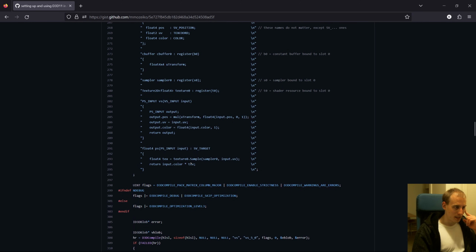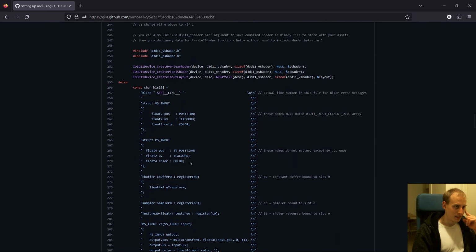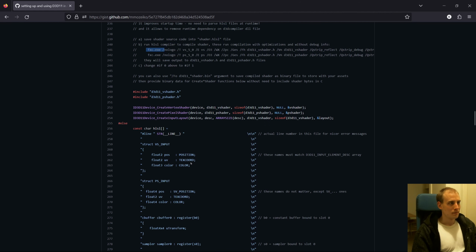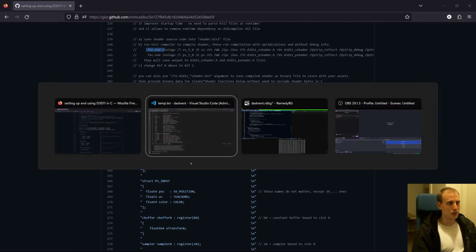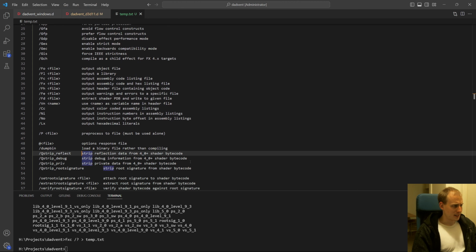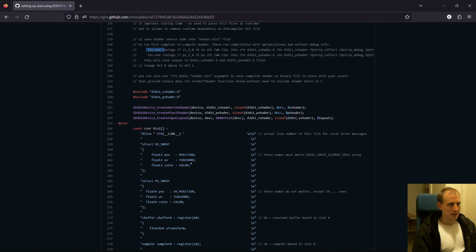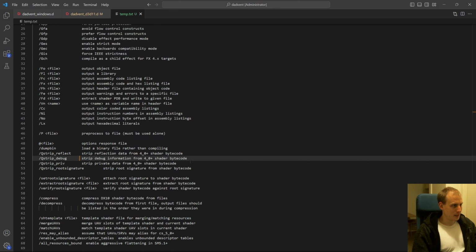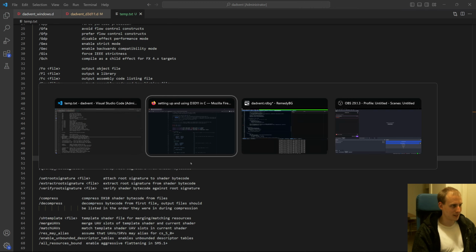So we could output a binary, we could also output a header file, which would then have to turn into some kind of binary anyway. I see. Qstrip reflect, what does that mean? Strip reflection data. Qstrip debug information, strip private data.